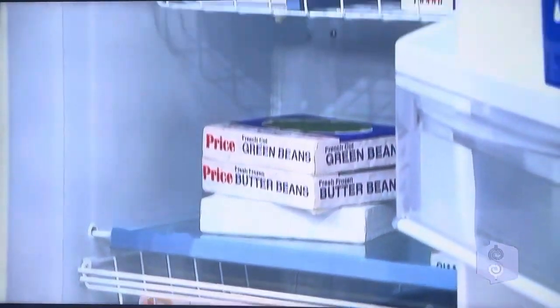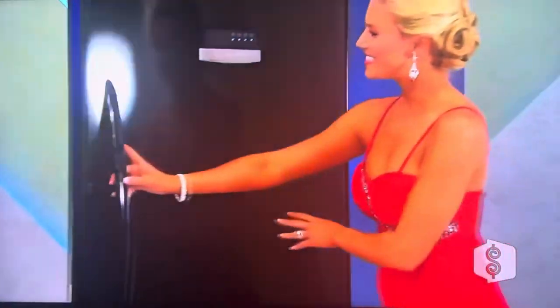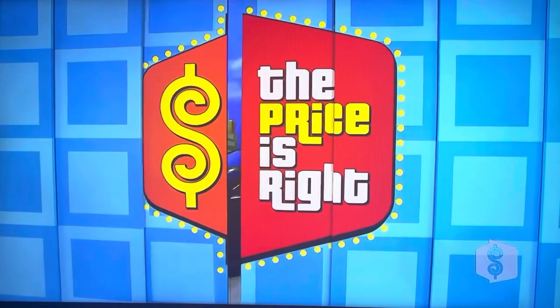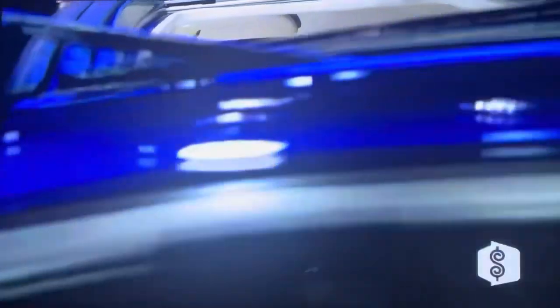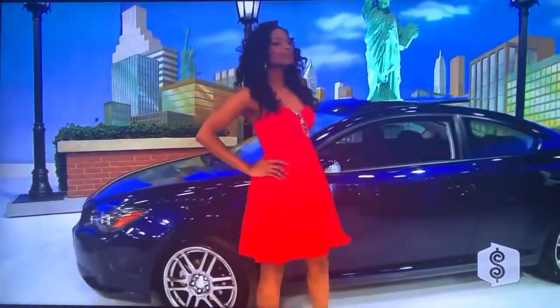Third, this 20.5 cubic foot freezer offers repositionable door bins for customizable storage. Also includes automatic temperature alerts and a shelf that's just for frozen pizza. And finally — new car! It's the Scion TC, equipped standard with a 2.4-liter, 161-horsepower engine and a panoramic moonroof, plus carpeted floor mat, cargo mat, and cargo net — the Scion TC!